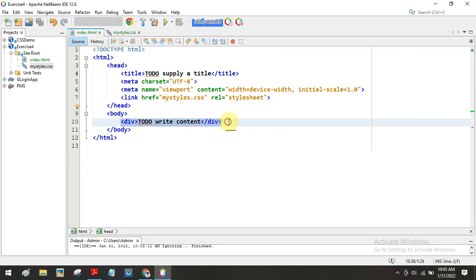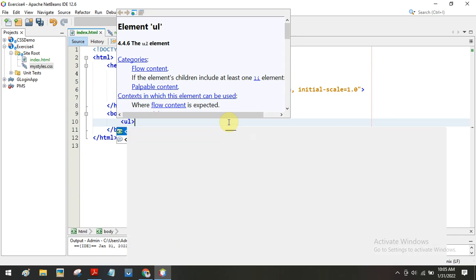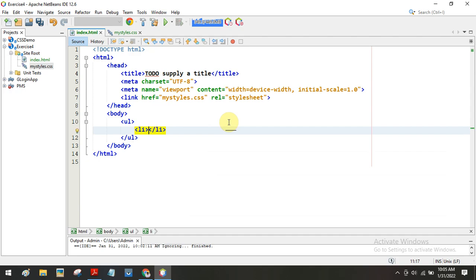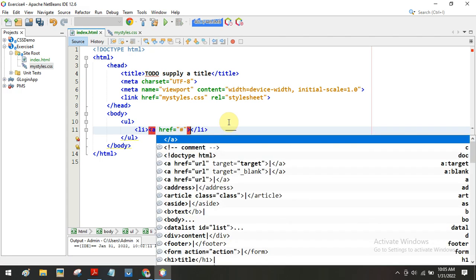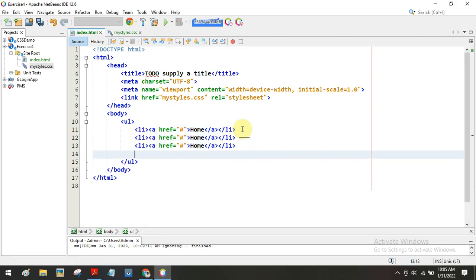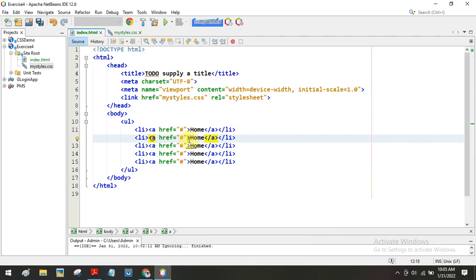First thing is we need to include an unordered list. Inside the unordered list we need to create a set of list items. Every list item specifies a hyperlink. For example, the first one is home. Assume that I'm going to create an application for a product, a company. So some links may be a home page. Like this you can create a list of links. Just copy paste and create as many links as you want.